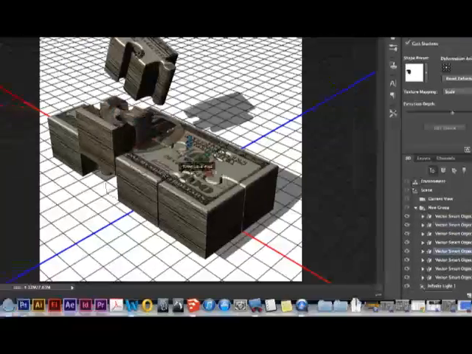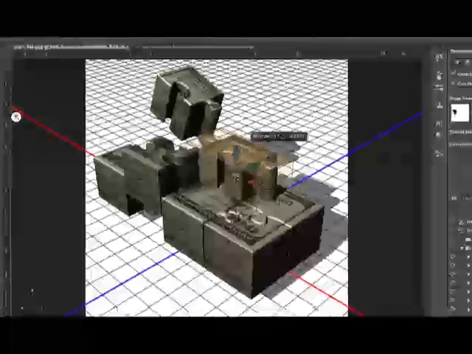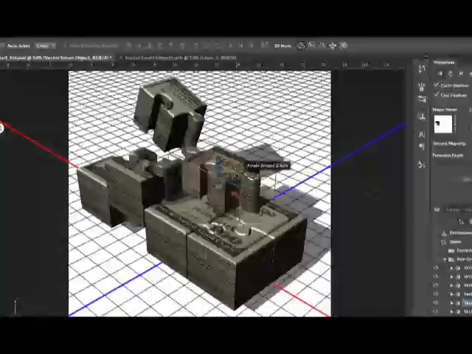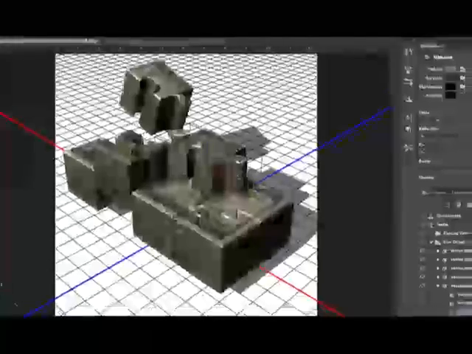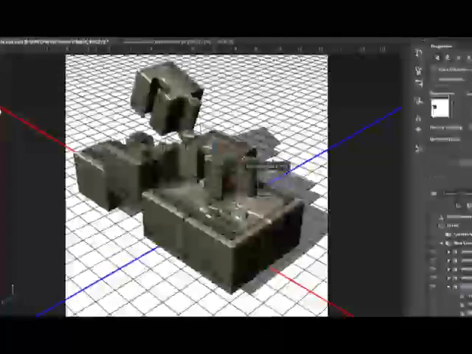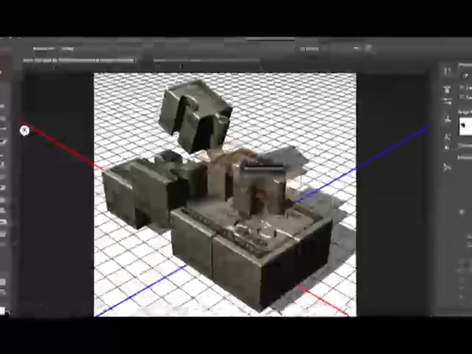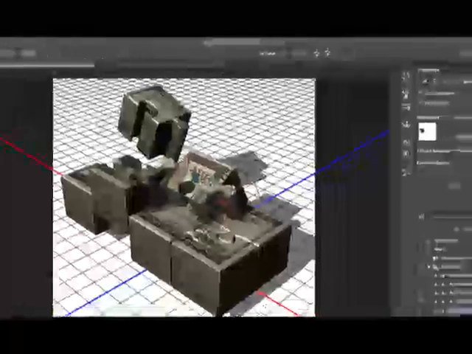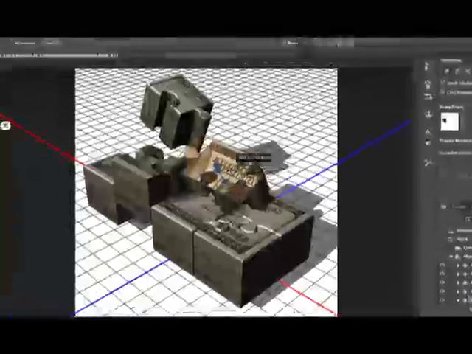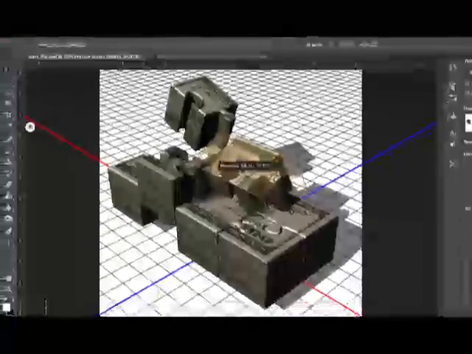And I'll skip down. Let's check out this one. And maybe I'll rotate around this way. Oops. This is a good time to get kind of familiar with the way Photoshop allows you to move these objects.